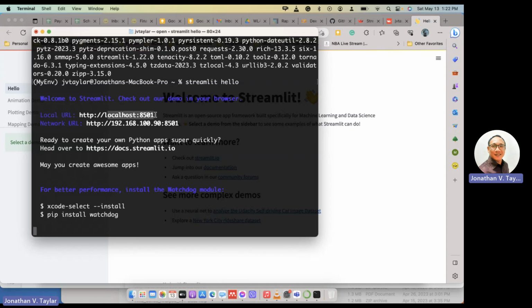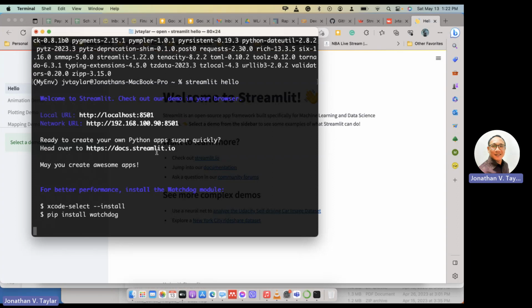The socket, which is the combination of my IP address and the port number, is 8501, and at the same time my network address is 192.168.100.90. So this is the socket for this Streamlit. If you open another Streamlit, it will create another port number, maybe 8502 or 8503, and so on.